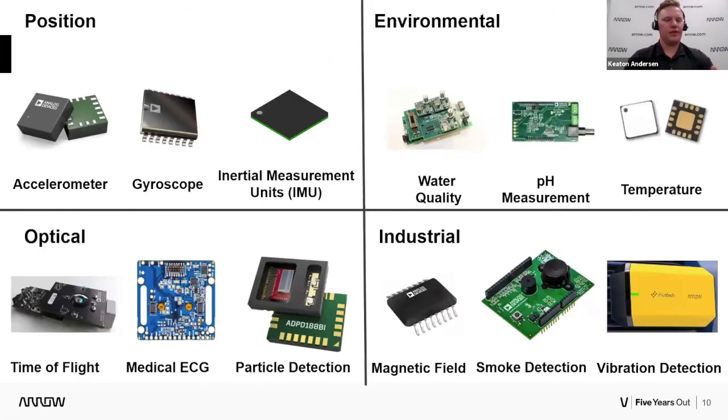So let's take a look at the portfolio that we have, offering-wise, here. I talked a little bit about position earlier. So those are going to be things like accelerometers. Accelerometers are going to be that XYZ axis, so being able to tell, hey, am I going up, down, left, right, and so forth. The gyroscope is going to be your yaw, so that you're able to see, am I tilting? Am I going this way instead of this planar aspect? When you combine those, you get that IMU.